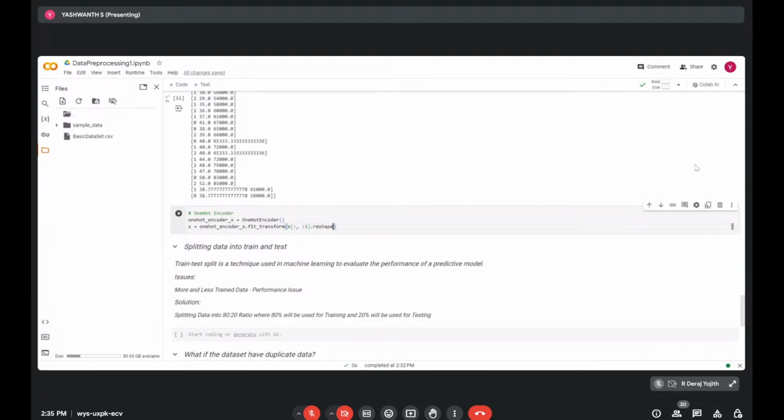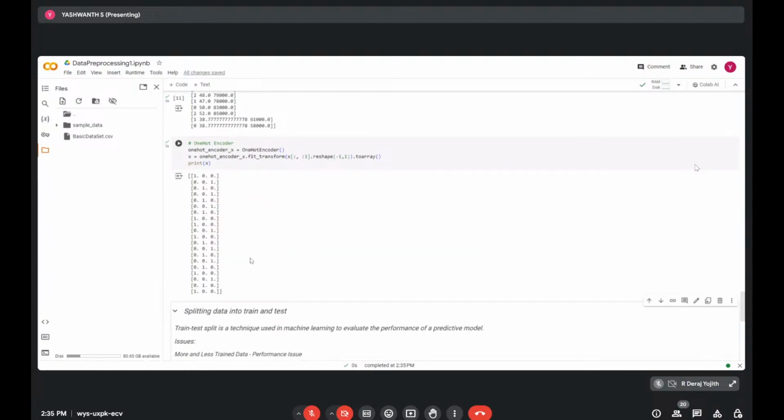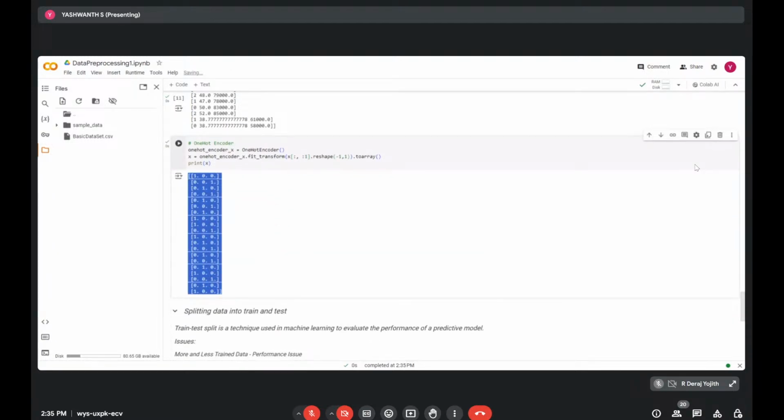So I'm giving reshape -1 to 1 and converting them into array format and print x. Now, if I run this command, I'm going to get the matrix form of our values.